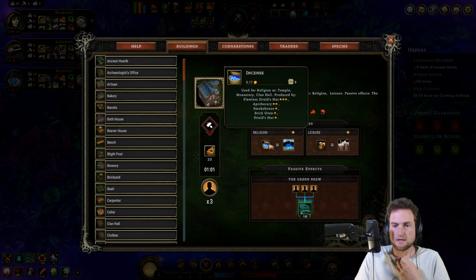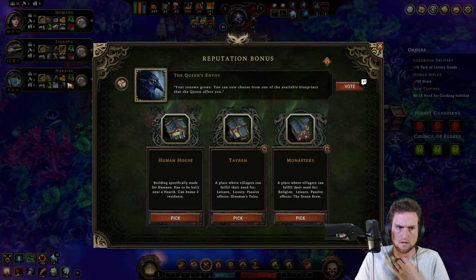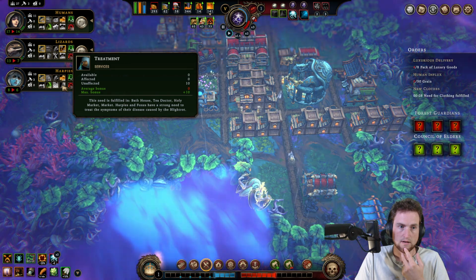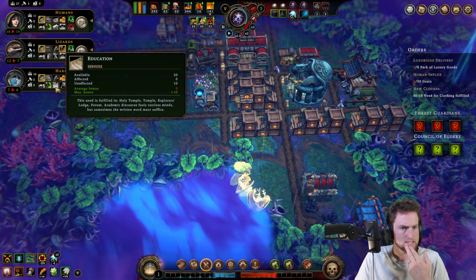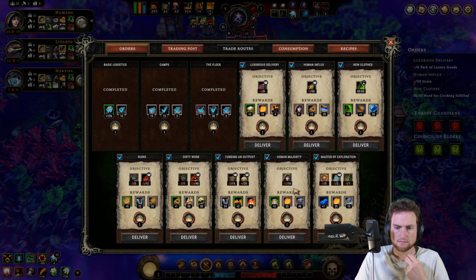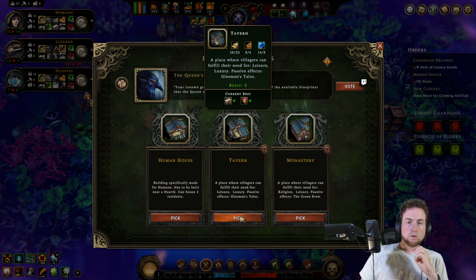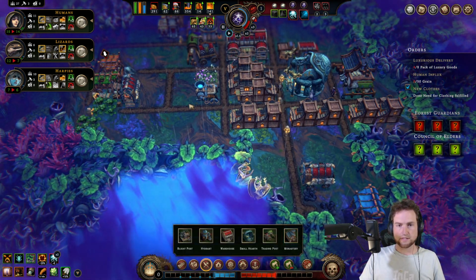Well, I think incense, it's religion, right? The harpies, they have that. No, it's treatment. Religion is human and education. And pie. Religion is better, so I'll go with incense, I guess.